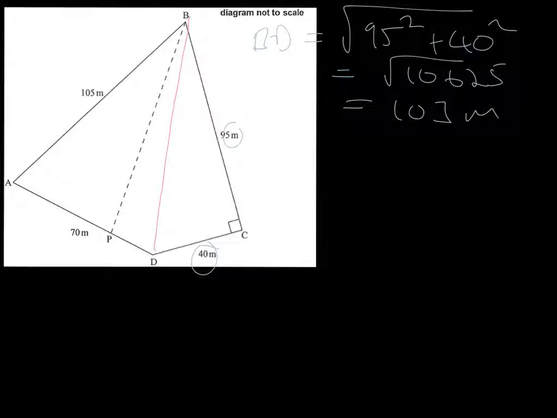In part B, we are asked to find the size of angle DAB, which is this angle here. So we can see now that if we look at this triangle here, DAB, we don't know that it's a right angle. So we're going to be thinking to ourselves, it's either going to be the sine rule or the cosine rule. If we look at the information we've now got, let's mark this in here, we've got this length here, which is 103 meters. So we've now got all 3 sides of this triangle. If you've got all 3 sides and you're trying to find one of the angles opposite, you're going to be using the cosine rule.